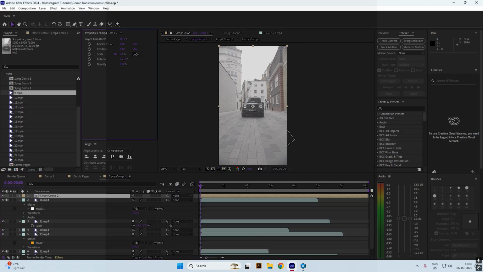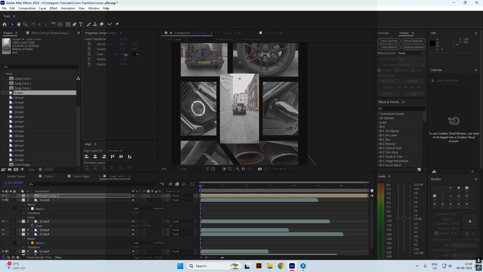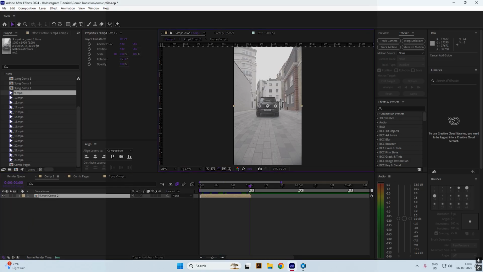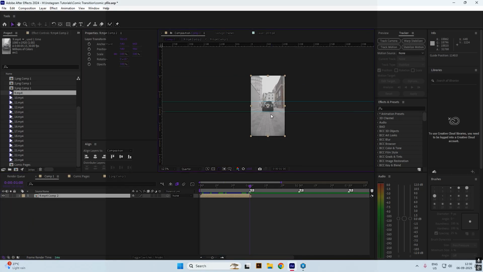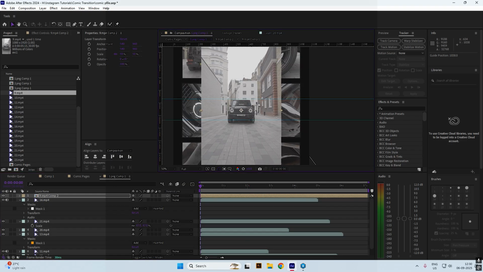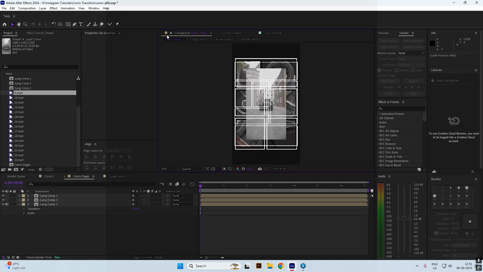Decrease the size of this image. Now here's the important part, or you can say the tricky part. You can enable rulers and proportional grid. This will help us to make the frame as similar as we can to the first video that is playing before the transition. I know that you have got confused, don't worry. I will explain it in simple ways.